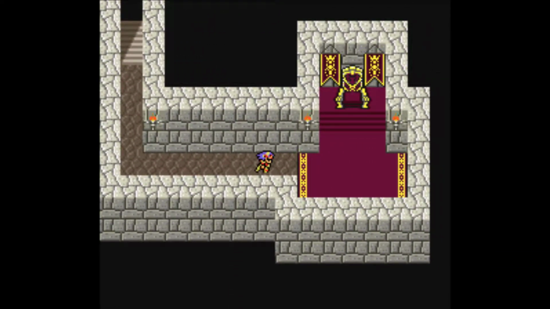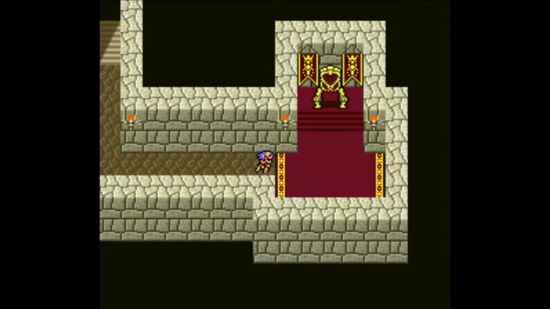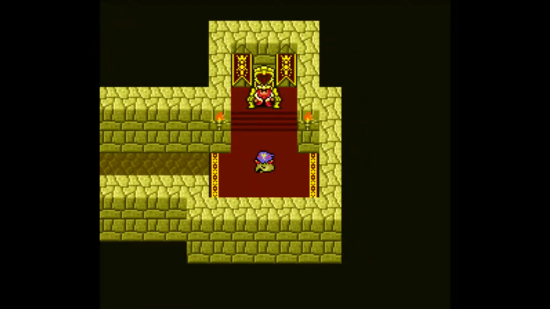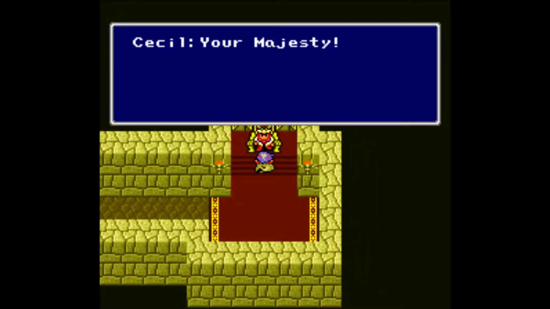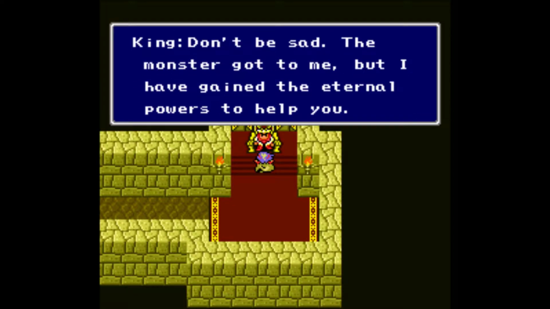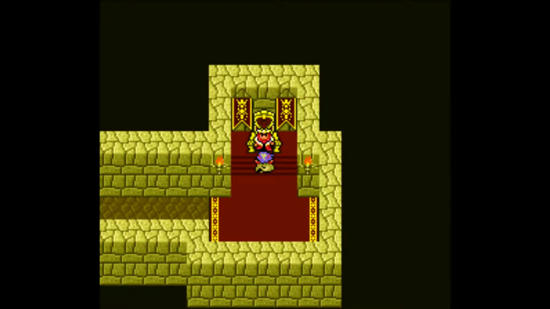Now, if you approach this room earlier in the story, the King of Baron, who has just greeted us, will tell you that you need Rydia in your party in order to interact, because he is a summon. He says, "Don't be so sad, the monster got to me, but I've gained the eternal powers to help you. The Caller of Mist can summon me whenever you please, but I first must test you."